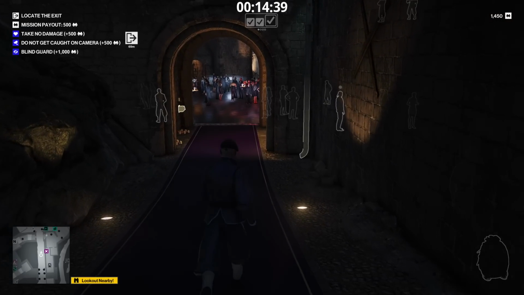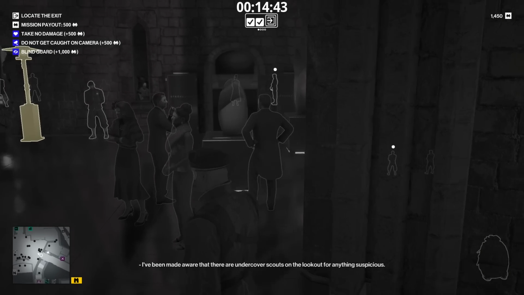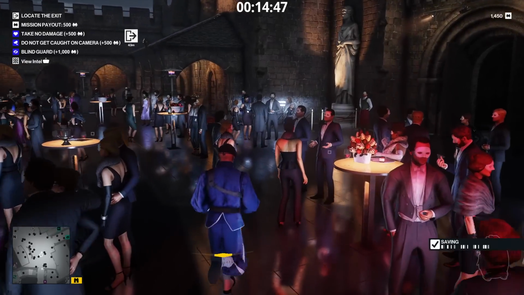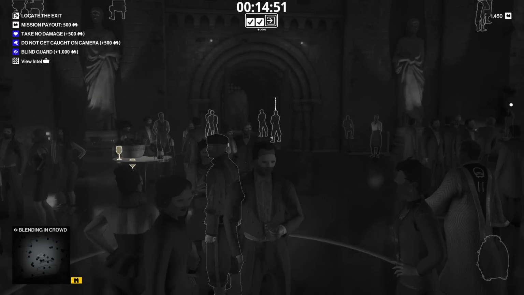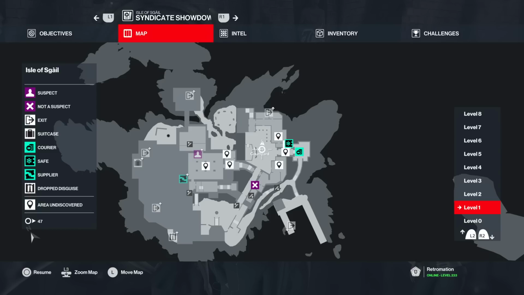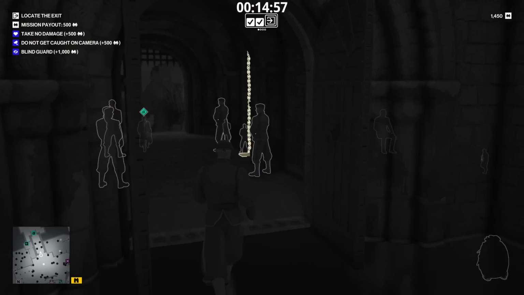That's so stressful. I think we're totally fine though. Aware that there are undercover scouts on the lookout for anything suspicious. So be careful. What, like just dropping an explosive rubber ducky? Okay, blend in with the crowd. I'm assuming we head down here. Yes. Oh boy. Okay. We're good. We're good.